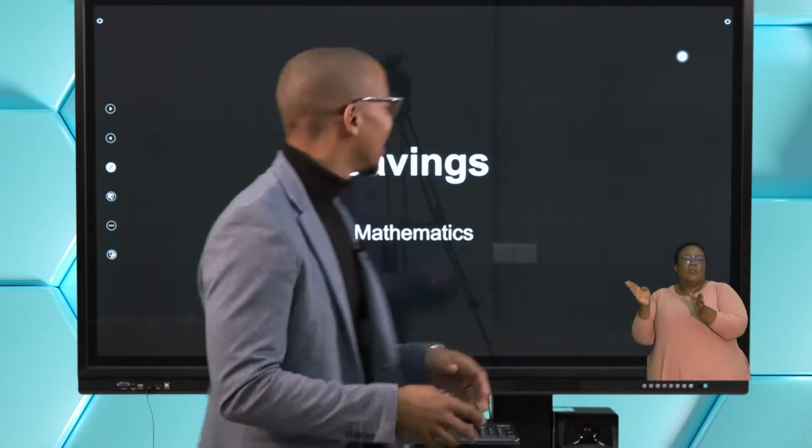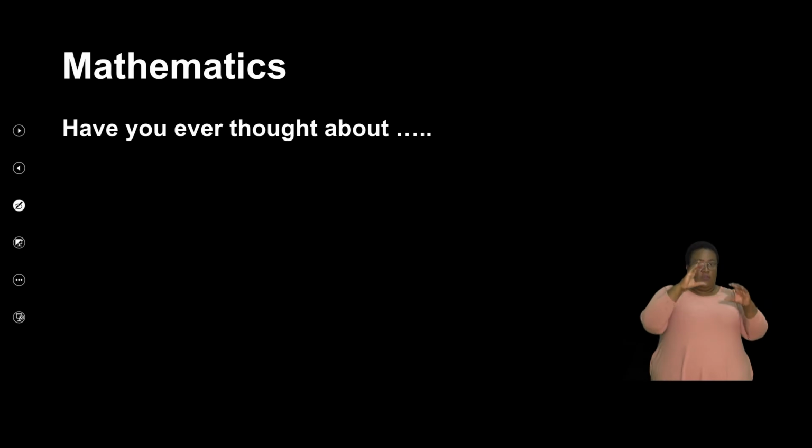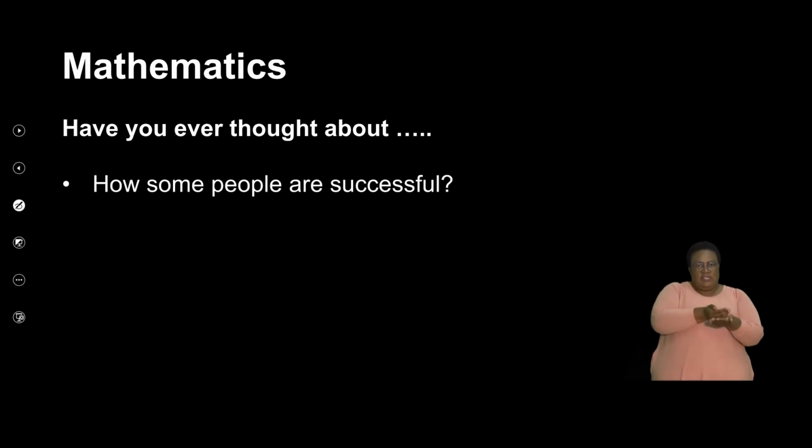Now, remember that our big concept is savings. I want you to think about how some people are successful. What makes them successful? When we talk about successful, we're talking in terms of finances. How are people living off with proper finances and not just trying to make ends meet?